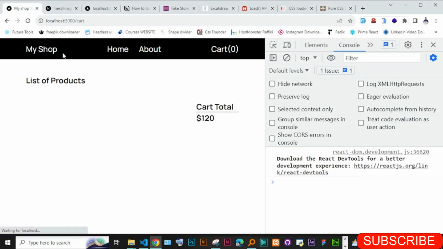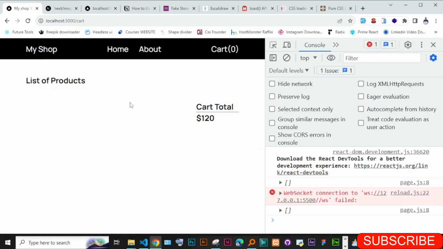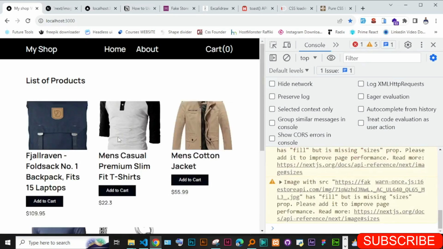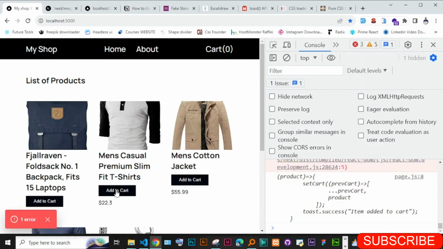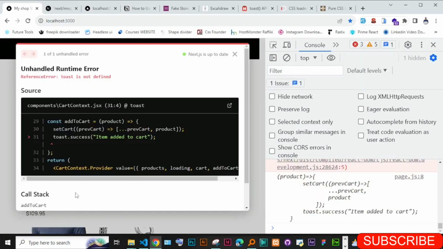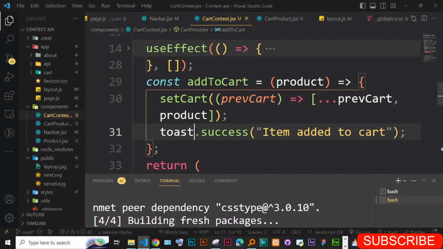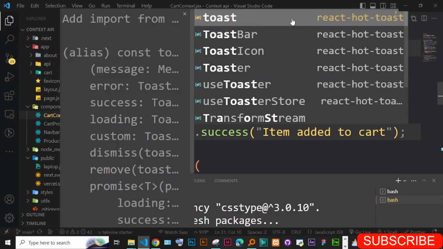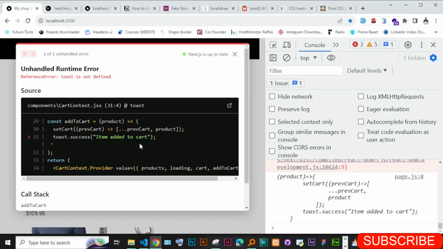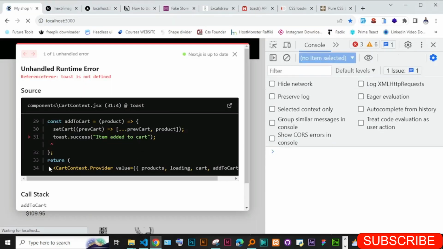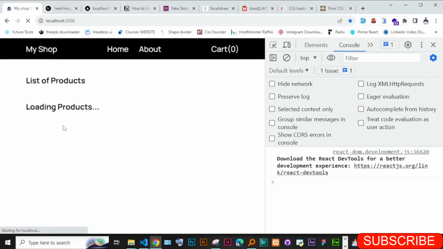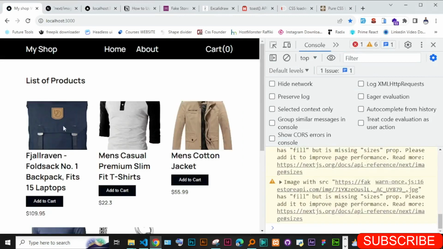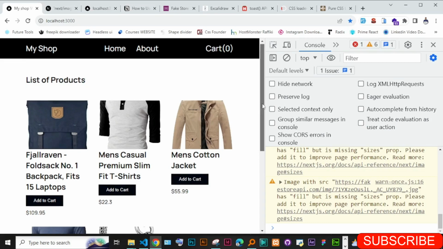Loading products. Okay, so right now we have already loaded the cart page. Can I first go to the home page and let's say click one? Okay, we have an error. Toast is not defined. Let's get the toast here. Okay, just get the toast from the React toast. Okay, and you're seeing how I'm solving these errors. I don't pre-record the videos. I simply record at once, so that all the errors that are there, you can learn from them.